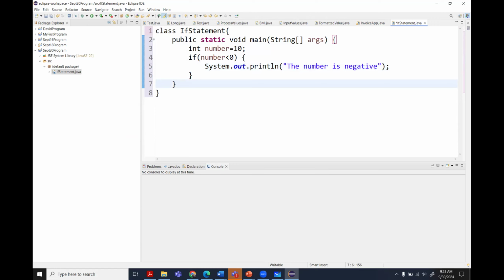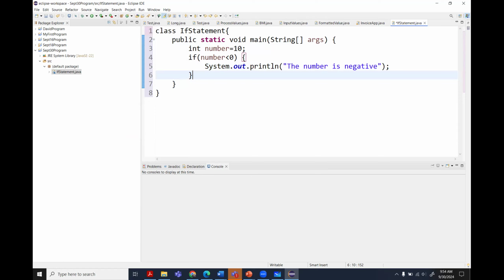Otherwise, if this condition is not true, then I want to write some other statement, which means the number is positive. So you can write a standalone if condition. You can also write both if and else conditions.